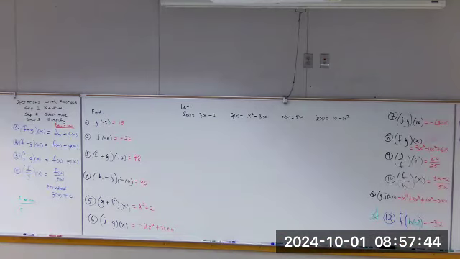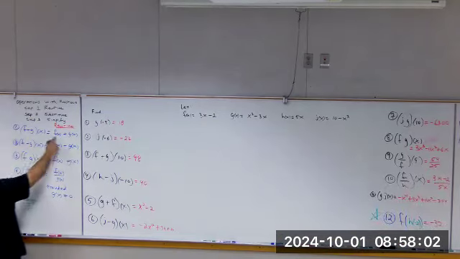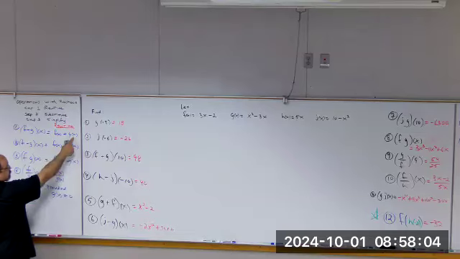Okay, so we have these operations with functions. This is exactly what I'm going to be looking for: three steps. Rewrite it, substitute, simplify. So from last week, we have addition: f plus g of x means f of x plus g of x. Rewrite it, then you do the substitution, then we simplify.